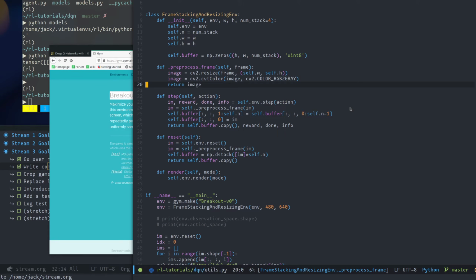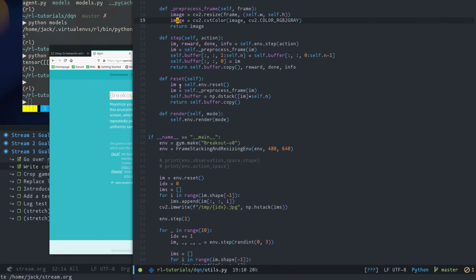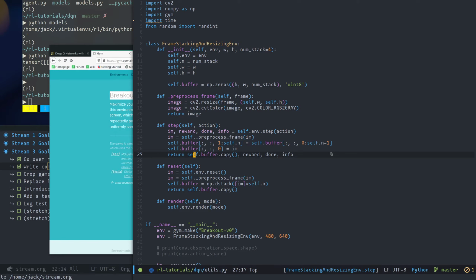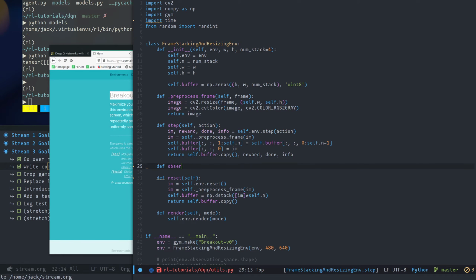I don't actually know a very good way to overload this. We can just have observation shape output a tensor that has the right shape. That would be the quickest way of getting this done. So let's just do that. It's ugly, but okay.